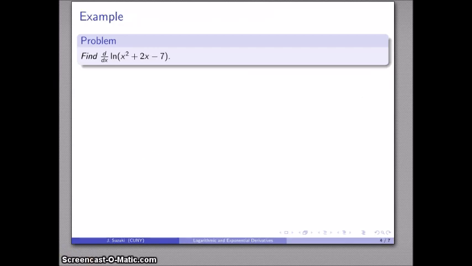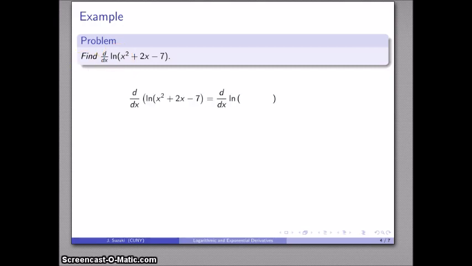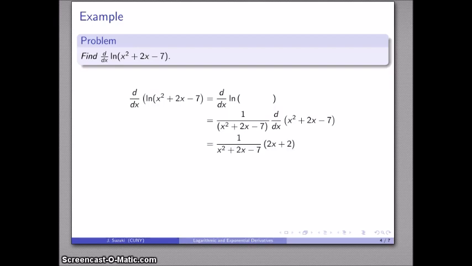What if I have something more horrendous? The derivative of log of x squared plus 2x minus 7. Again, take x squared, add 2x, subtract 7, then hit the whole thing with the log. This is a log function, so: derivative of log is 1 over, times the derivative of what was inside. Put things back where you found them. The derivative of x squared plus 2x minus 7 is just a polynomial, so that's not a difficult derivative. A nice simplification is to write that as a single fraction.